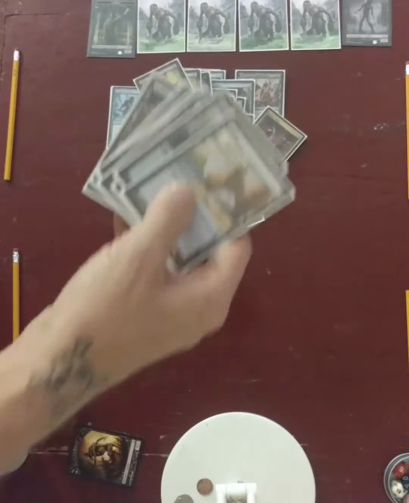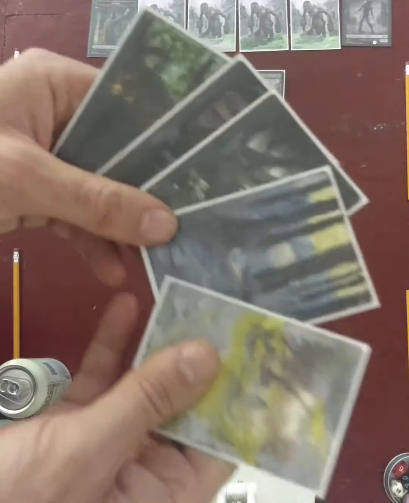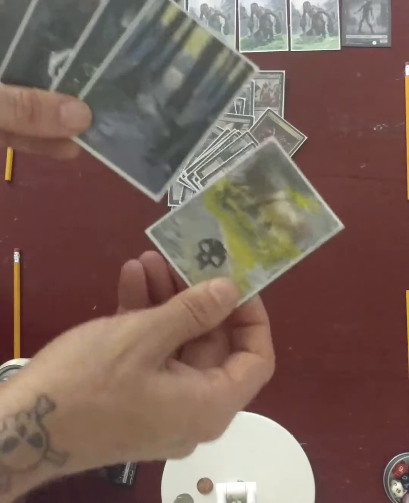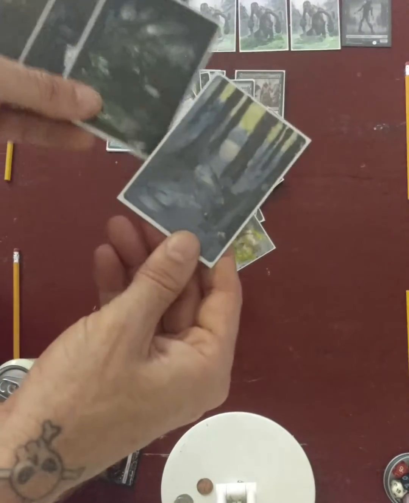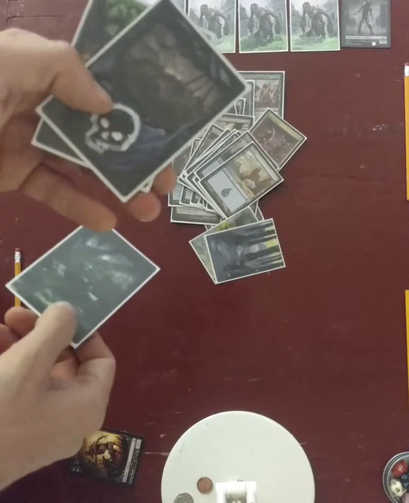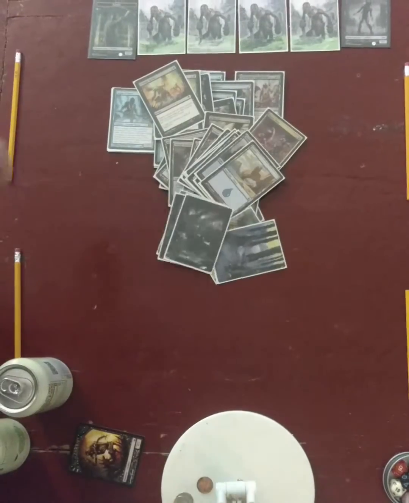basic islands and 5 basic swamps, which I have modified. Isn't that pretty? That one's kind of weird. This one needs to be cleaned up. It's the first one I did. Actually, this is the first one I did. And yeah, anyway. And then the sideboard.